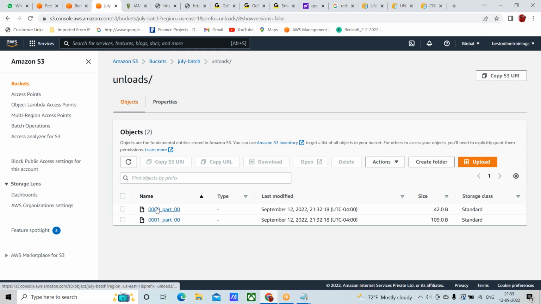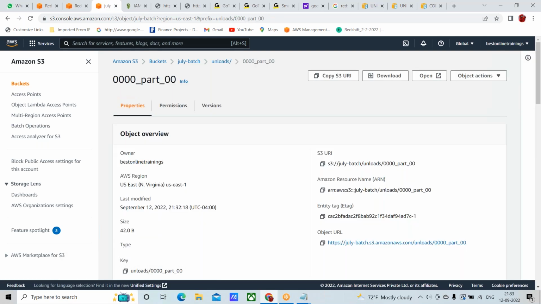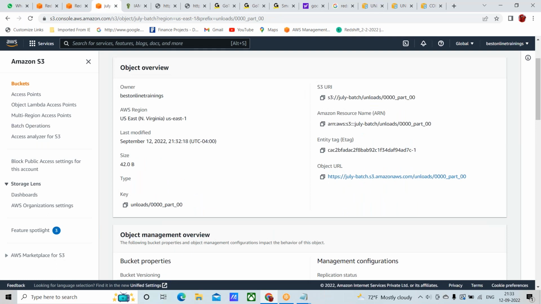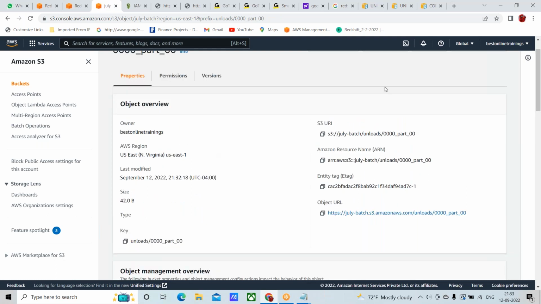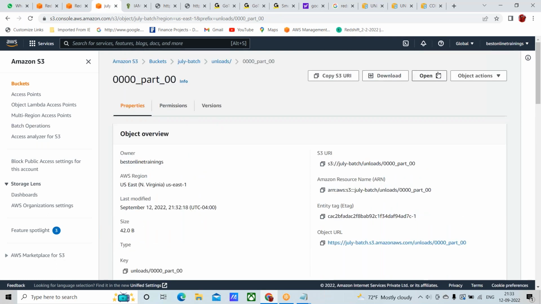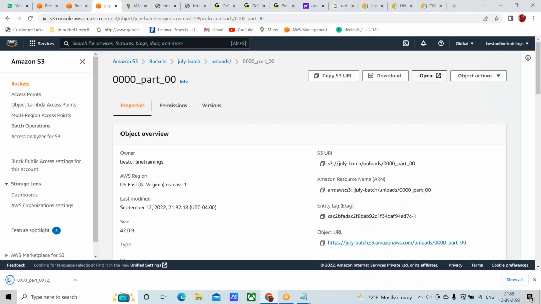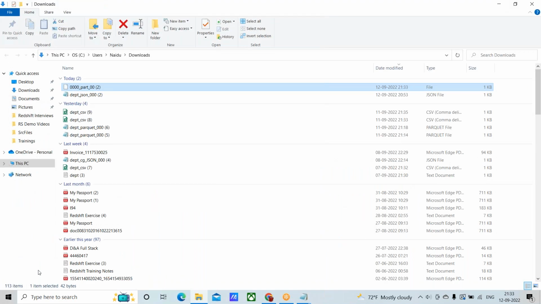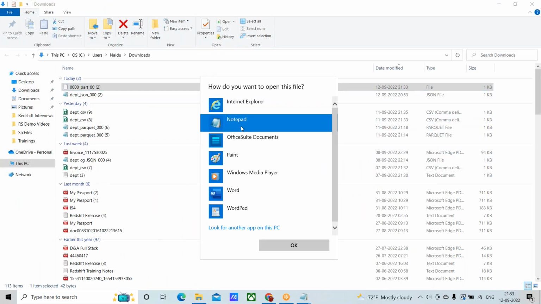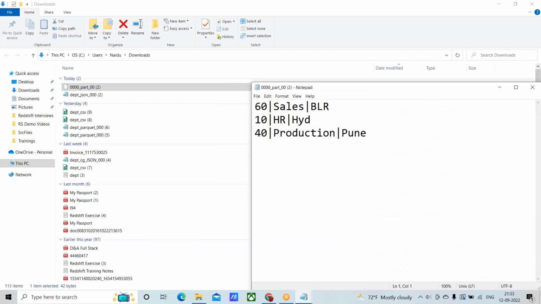So I'll open each file, and let's see. It has 3 records, right?